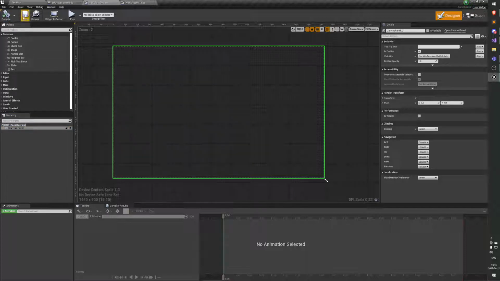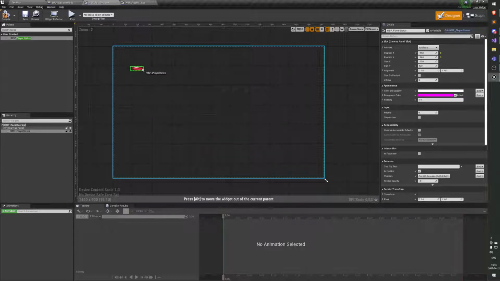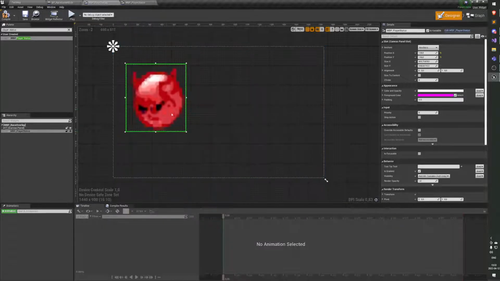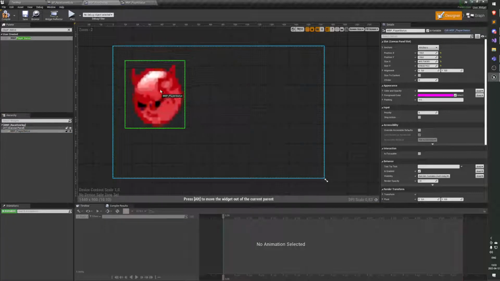And instead of those, what I'm gonna do is I'm gonna add our player status widgets. So go here, VBP player status. I'm just gonna drag that in. So now we can see that we have our player status widget here in our canvas.